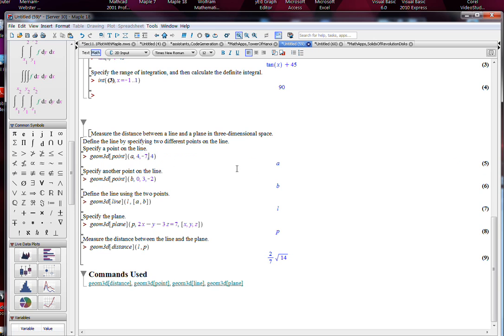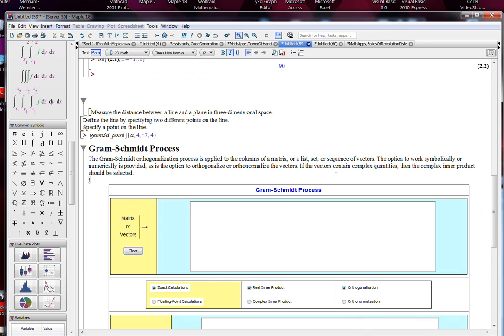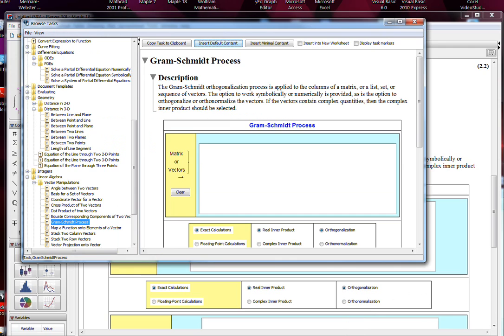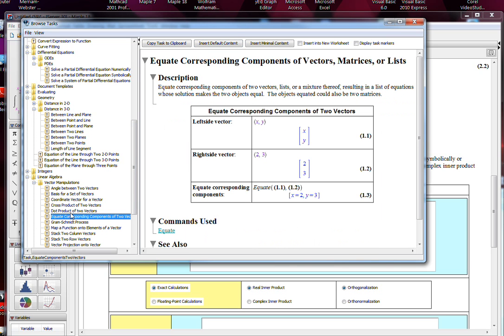So, I don't know what this does, I just kind of randomly selected it, but at any rate, okay, that was interesting. I was going through some of these, and I hit the insert default content, and that automatically stuck it in my open worksheet.